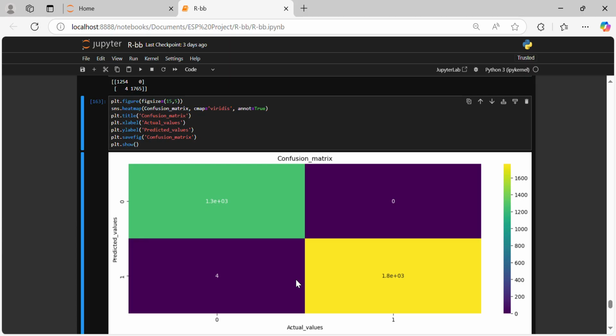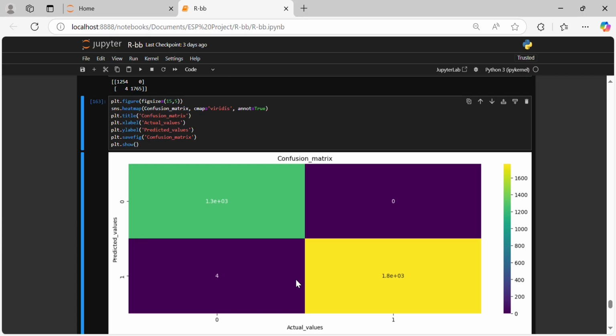But a false negative is when the actual value is positive and the model predicts negative. That means it is a false negative, because the actual value is actually positive, but it has predicted negative. Likewise for a false positive, if the actual value is negative and the model predicts positive, that means it is a false positive.